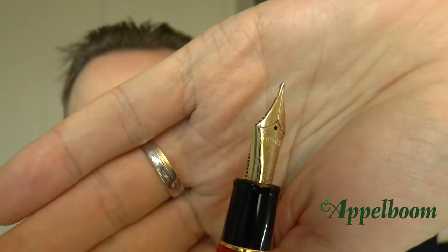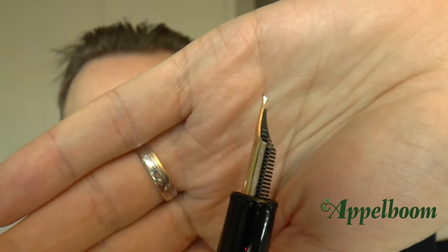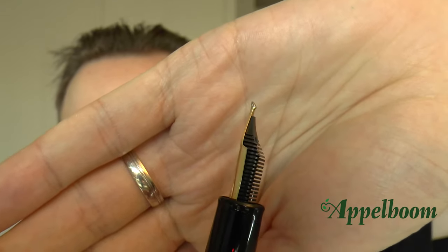A beautiful pen made by Sailor for Classic Pens. And I think it's a superb size — large without being obscenely large. What is also very special about this pen is the nib. This is one of the original Nagahara nibs made for Sailor, which is two nibs welded on top of each other. So it's a very broad nib that offers a relatively narrow downstroke but a very wide side stroke. And that makes it special too. Not only is it a beautiful pen, not only was it a beautiful gift, but it also writes in a way that is truly special, because I don't have any other nibs that write like that.